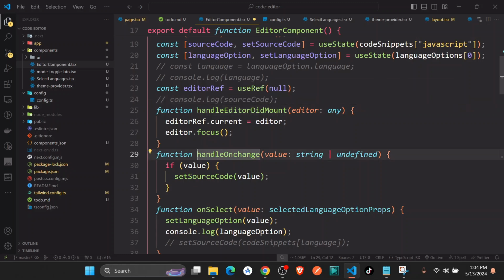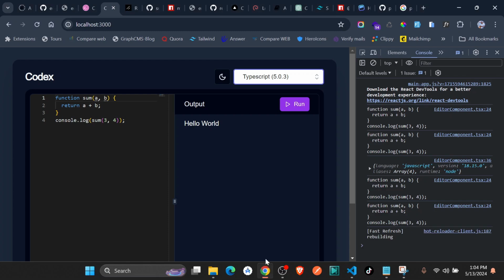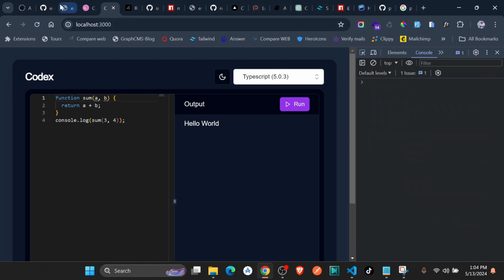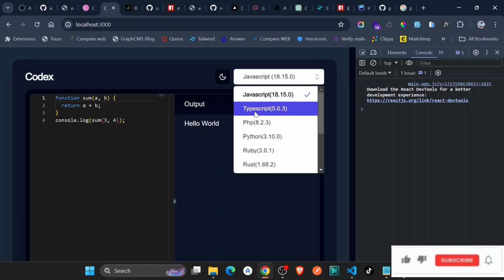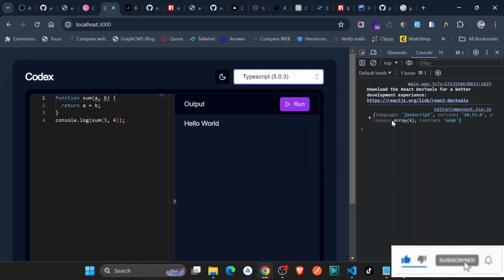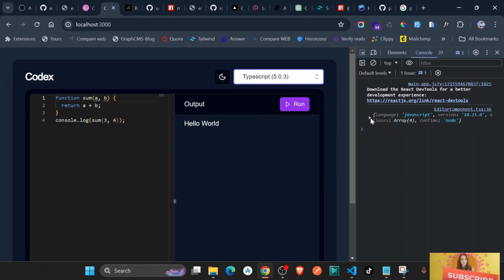Okay, so what I just want, if we just go back here, remove everything, refresh. So on select, I just want to say TypeScript. So you can see here the language actually is still saying JavaScript, but here we change TypeScript.